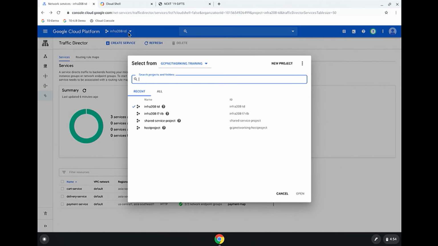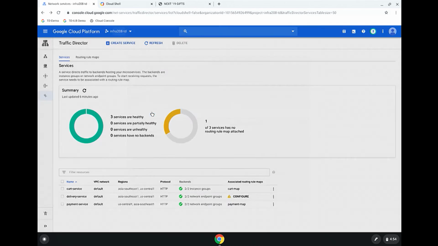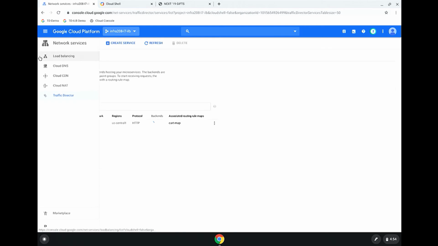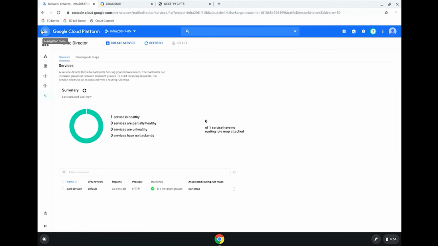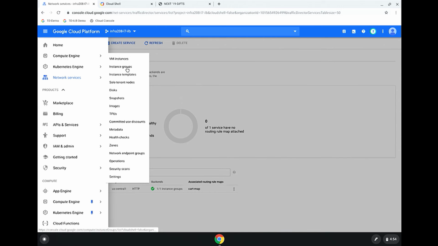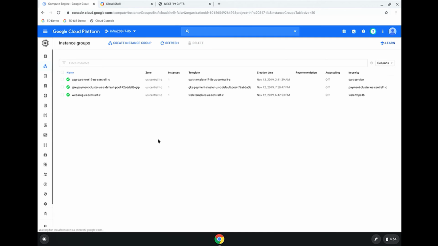And one of the things I want to show, just to reinforce the consistency across products, is the L7 ILB in that exact architecture I just showed. So if we could switch back to the demo. All right, so what I'm going to do is jump to a different project. Now, I'm going to just do a quick walkthrough of what's in the project. So we have the same thing, right? We have the web service, we have the cart service, and then we have the payment service.